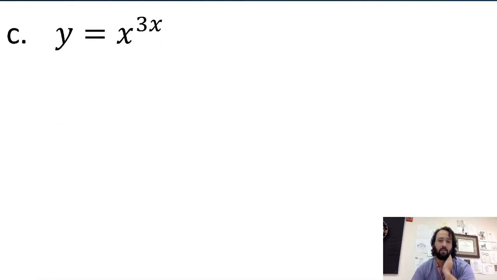Alright, so last one. I think this is the last one for the entire notes. This is one that you would need to do logarithmic differentiation on. There's no other way to do it. And really, it's pretty simple, and these are the ones that, to me, it's the most useful for.